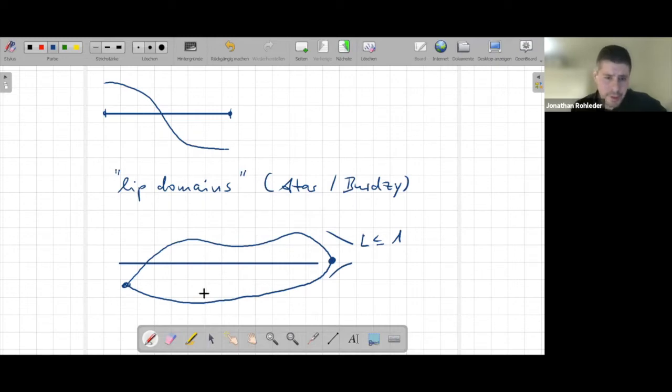Which in particular means that they must have corners, at least at these two endpoints. The class of lip domains is actually one of the first for which the conjecture could be proven. One typical example of a lip domain would be an arbitrary obtuse triangle. So any obtuse triangle could be placed like this, basically approximately, depending on what it is, it would look like something like this.